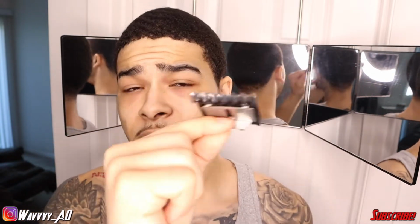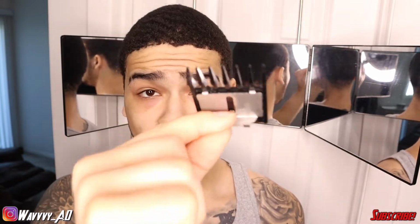So if I were y'all, I would start off with the longer length, so you're not messing y'all hair up. You gotta know your guards first before you just cut stuff, because all guards are different. A 2 on my Osters is different than a 2 on my Andis Masters. So you just wanna know what you're doing. Don't just hop in and think you know what you're doing, because you're gonna mess yourself up. I'm gonna start by cutting the bulk of my hair off.